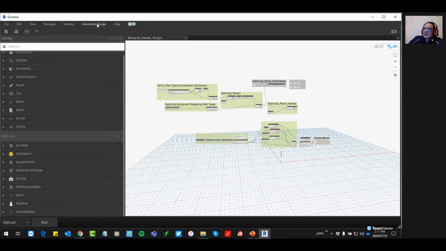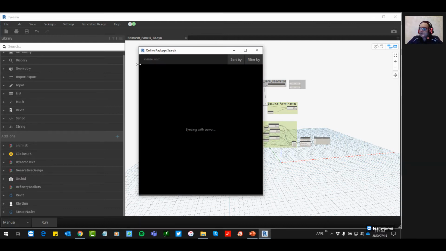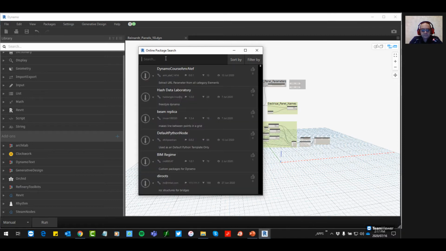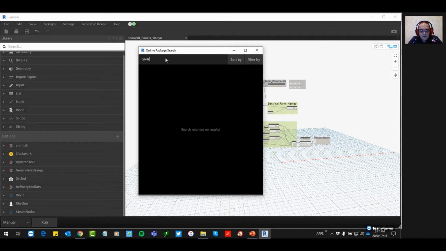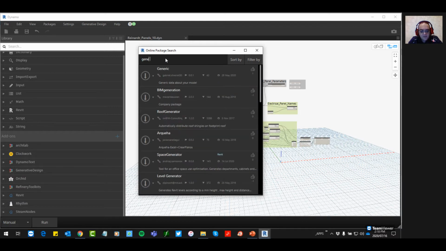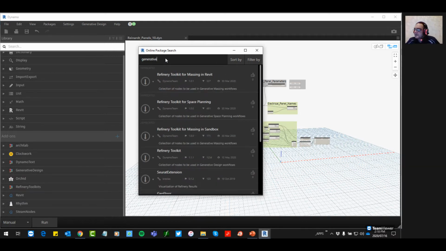So specifically with generative design, you'll see that in our packages, in the management, we can search for a package, and you might choose to install the package for generative design. Right.